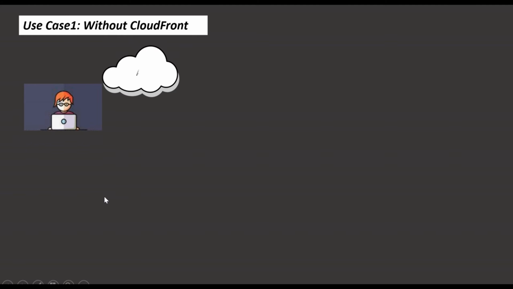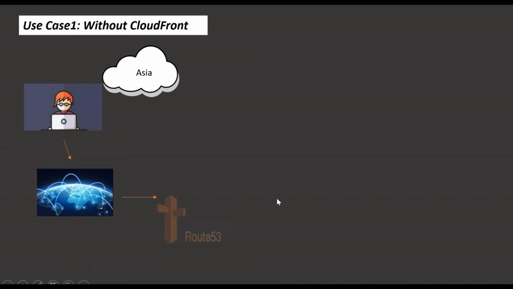There is a user, and let's assume this user is sitting in Asia. Now the user tries to make a request for web content, and definitely when the user requests web content, they log in on that particular domain name. Domain name entry comes under DNS services.